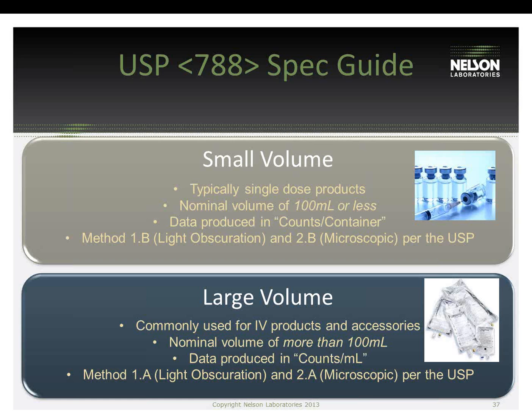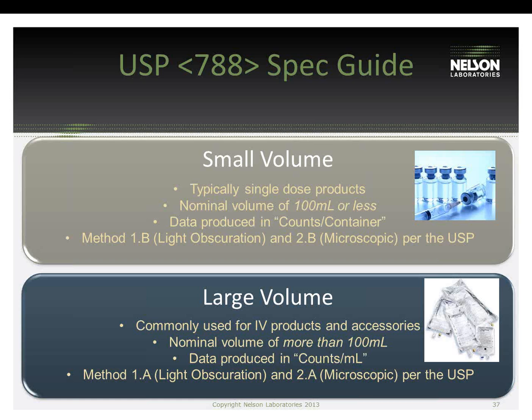The second test is the large volume test, and this is used more frequently for IV products and their accompanying accessories, where it's assumed that maybe the entire solution could be exposed to the patient, but not necessarily. These are for those products that have a nominal volume of more than 100 mL, and data is produced in counts per mL, so it's a concentration-based unit rather than an all-encompassing unit such as counts per container. The purpose of this is to show that the concentration of fluid that's being exposed to the patient is relatively clean.